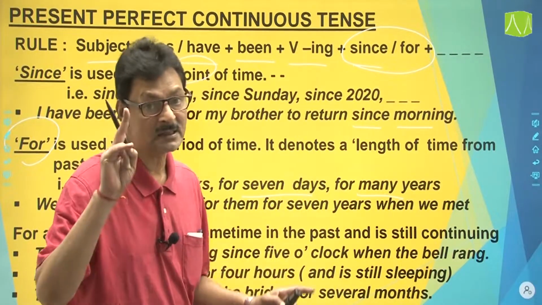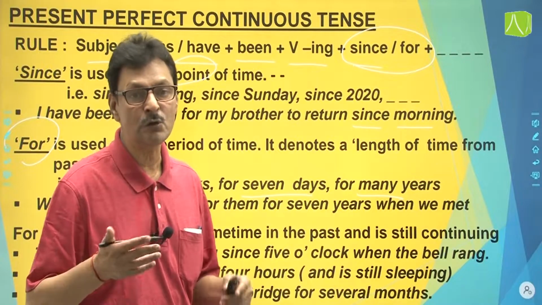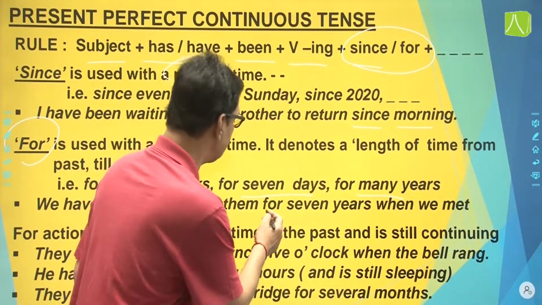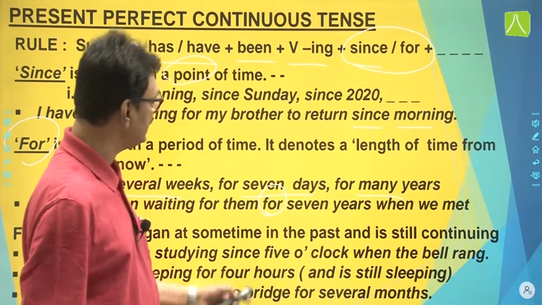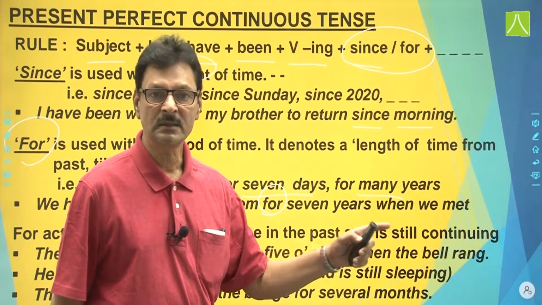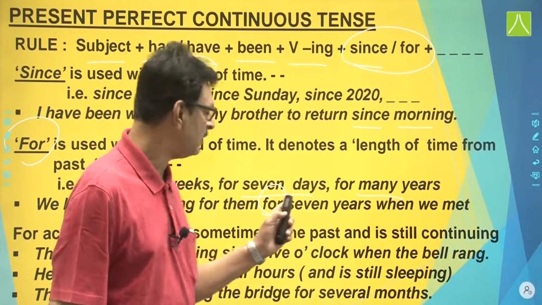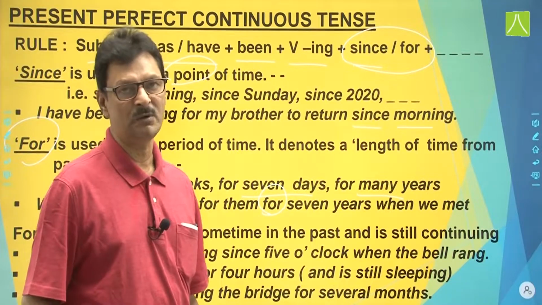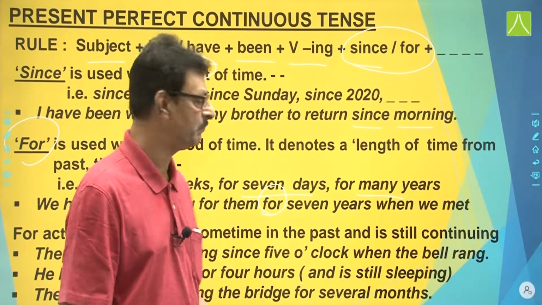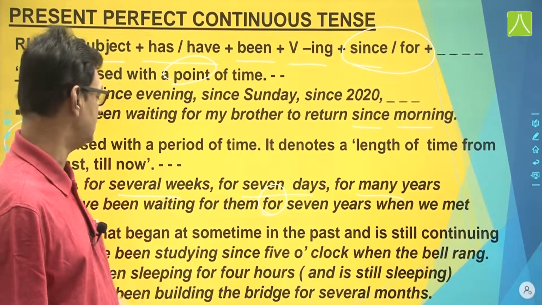Since last 7 years is a point of time, but since 7 years you don't know from 7 साल लेकिन कब से. So it will always take for and not since. If I put up last 7 years, then yes, the form will change and it will become since, because last 7 years means suppose it is 2022, so since 2015. This is the way the things are said.